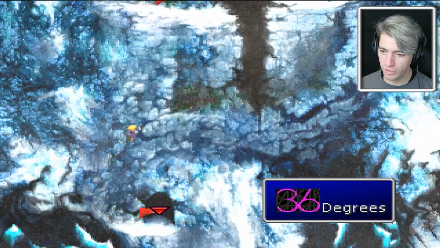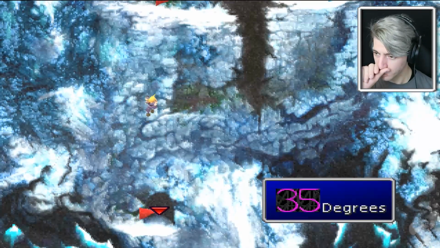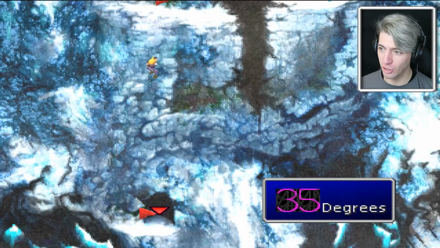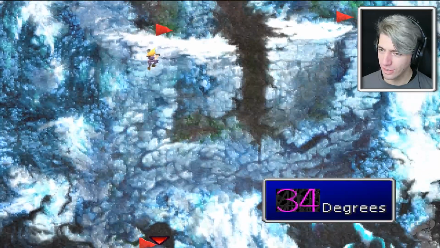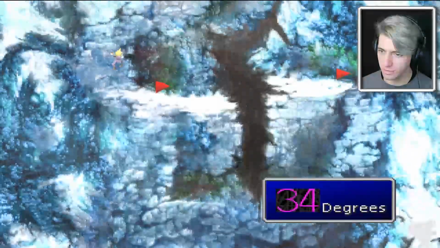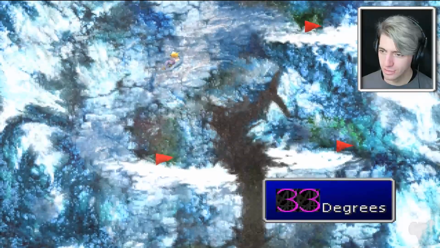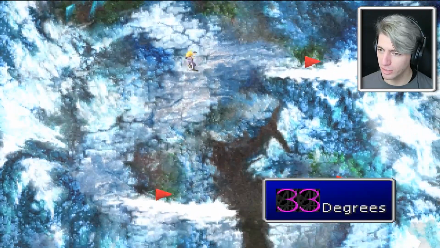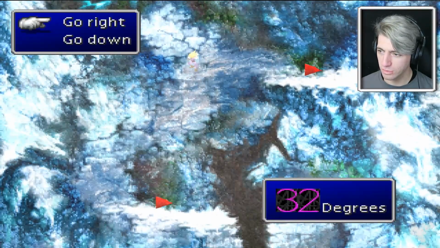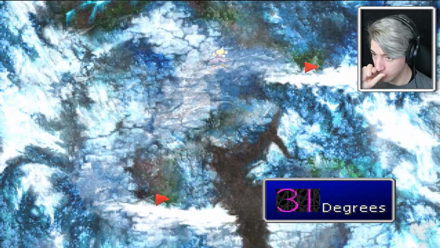So we're going to do a bit more mountain climbing. Let's go up. Yeah, so you start getting options now. I think there's possibly chests along certain routes. I can't remember which way though, so possibly there may only be one correct way to go. I guess we'll have to go right. We don't want to go back down, do we?